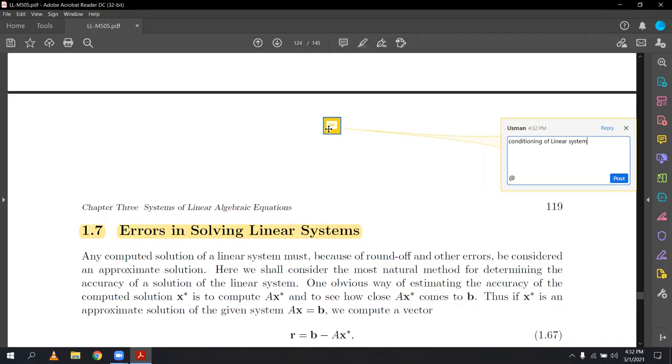So up to now, we never discussed the conditioning of the system. Up to now, what did we check? We checked that the system should be non-homogeneous, simultaneous, non-singular, and alhamdulillah, we have a unique solution. Now we have an extra job in this topic: we have to check the conditioning of the linear system. What does conditioning mean?